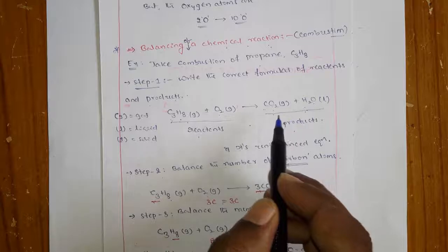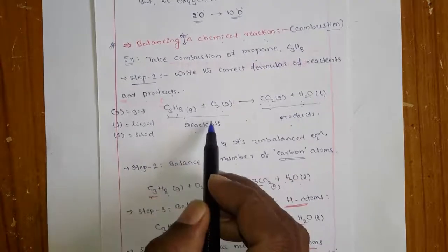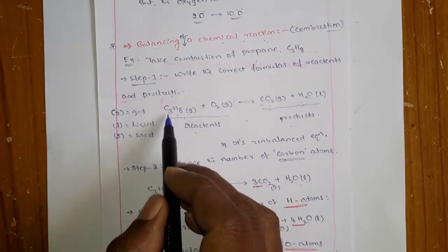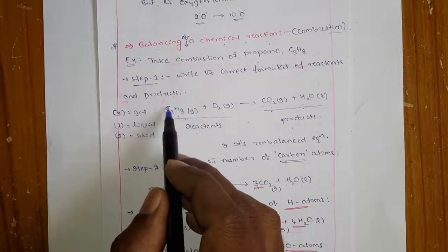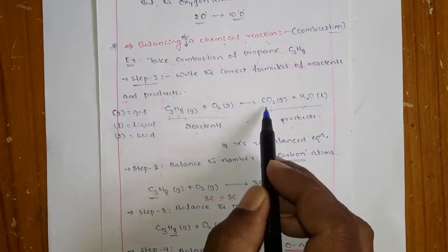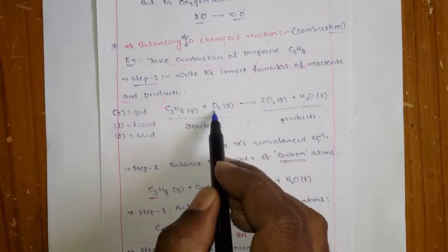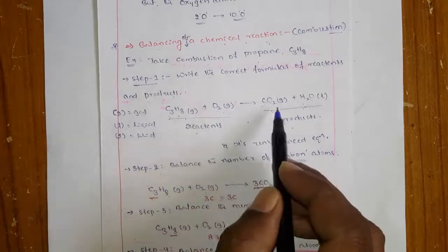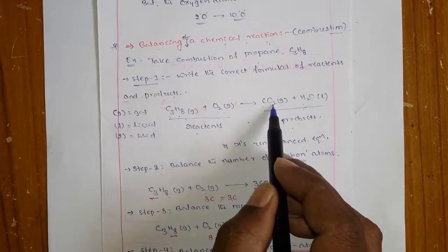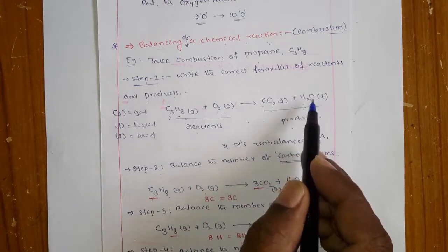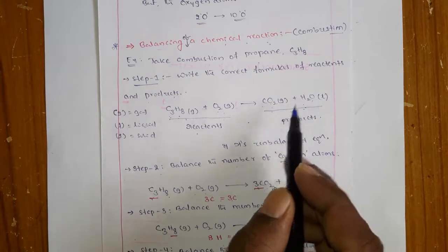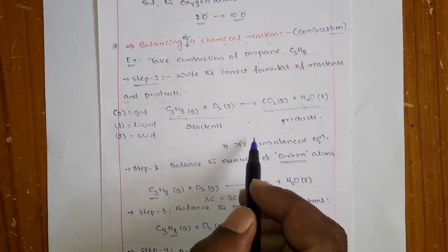Okay, but is it a balanced chemical reaction? You see here, is it a balanced chemical reaction? No, right? Here 3 carbons are there on the left side of the reaction, and you see the right side, product side, how many carbons are there? Only 1 carbon is there. Okay, so on the left side how many oxygens are there? 2 oxygens are there. And coming to the right side, here 2 oxygens are there, here 1 oxygen is there, so overall 3 oxygens are there, so it is not a balanced chemical reaction.